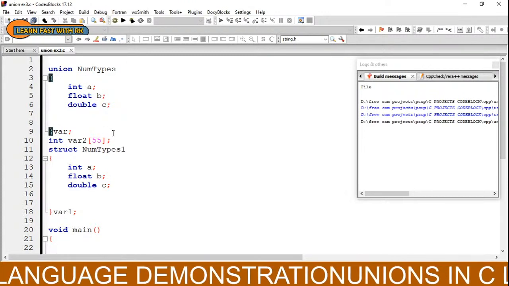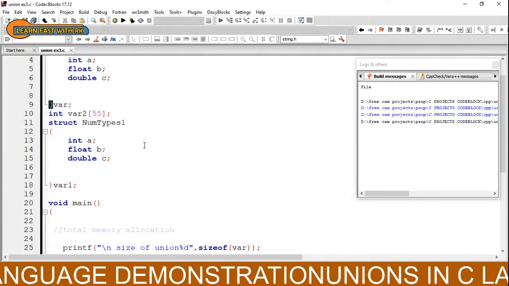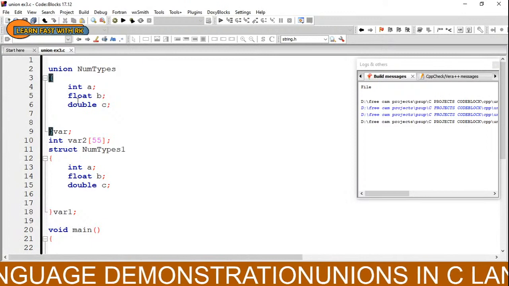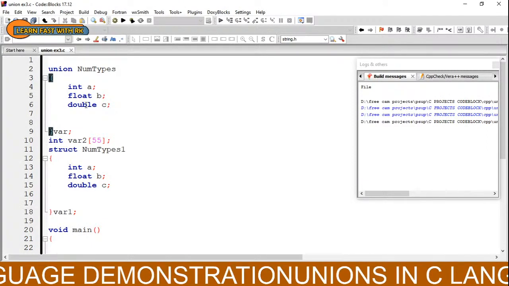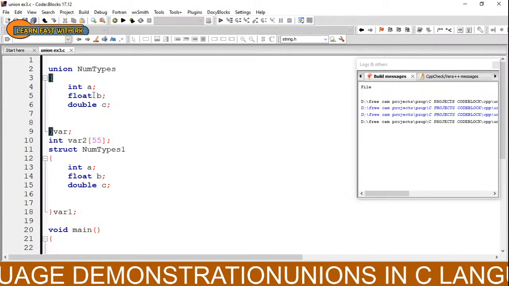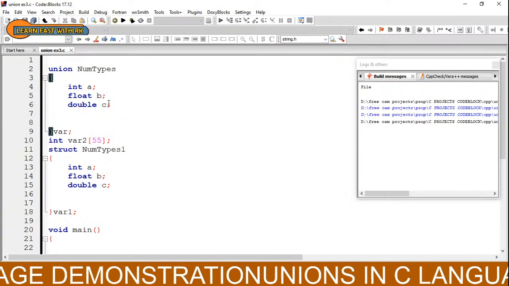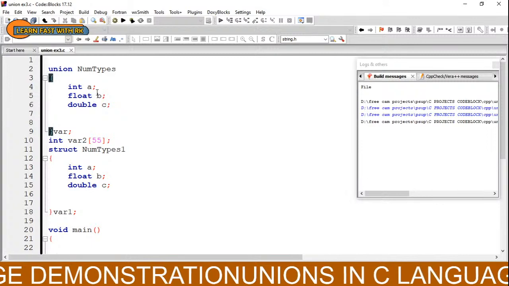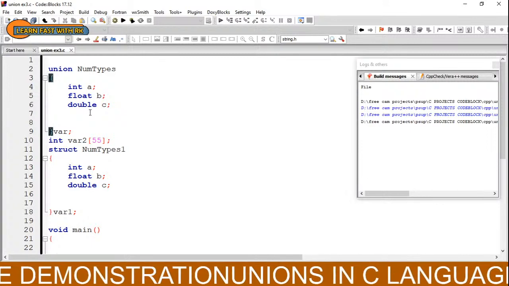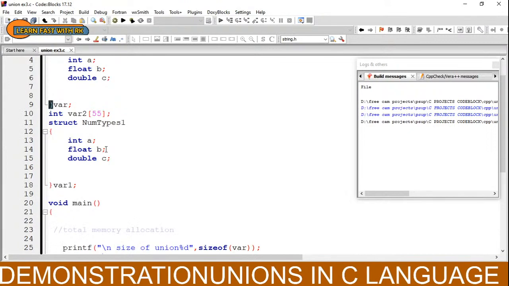Now let us try to find out where we can make use of it, since it has its own advantages and limitations. The advantage of the union: suppose we are using variables which are of the temporary type, then for all these different variables, you need not waste the memory.